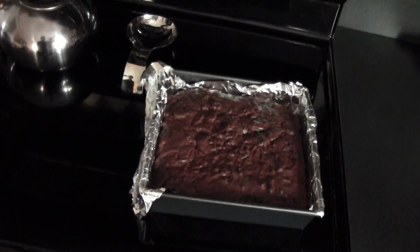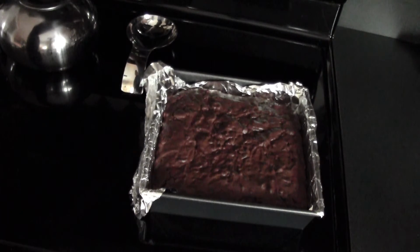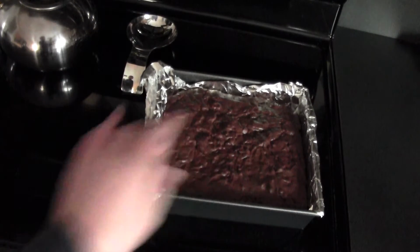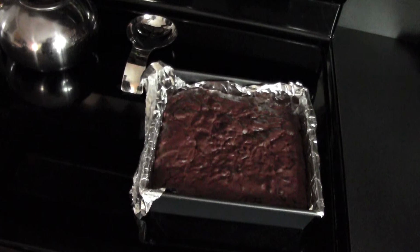Okay, so I'm back. The brownies have been done baking for just a couple of seconds now. It took approximately just 30 minutes, and they look beautiful. It's got a nice shiny layer on top, and the crust is a little hard on the top.